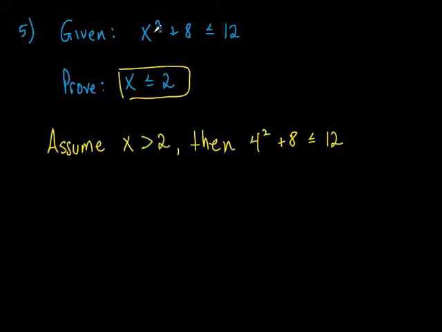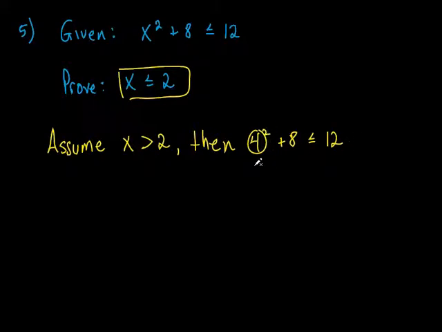So if I take a number and I stick it in here, this must be true. Unless I pick a number I can't pick, right? Because I just picked 4. I just picked 4 out of the blue. It's not just any random number out of the blue. What is it? It's a number that's greater than 2. All right, so I picked a number that's greater than 2. I could pick any number that's greater than 2. We just picked 4. Andrew.